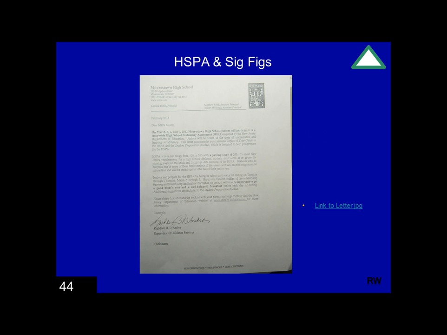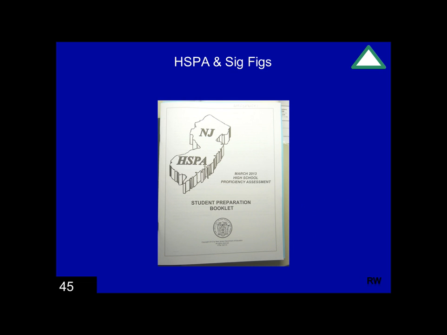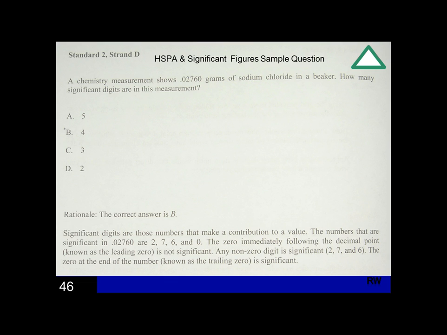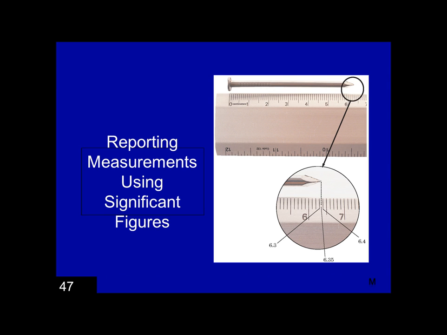All right, to show you how important this is, here is a description of a standardized test, formerly called the HSPA test, and in the sample student booklet it gives a chemistry question on significant figures. Now I know you can't answer this right now, but that's not important. The important thing is that you know that this is an important concept, a skill for you to be able to master.